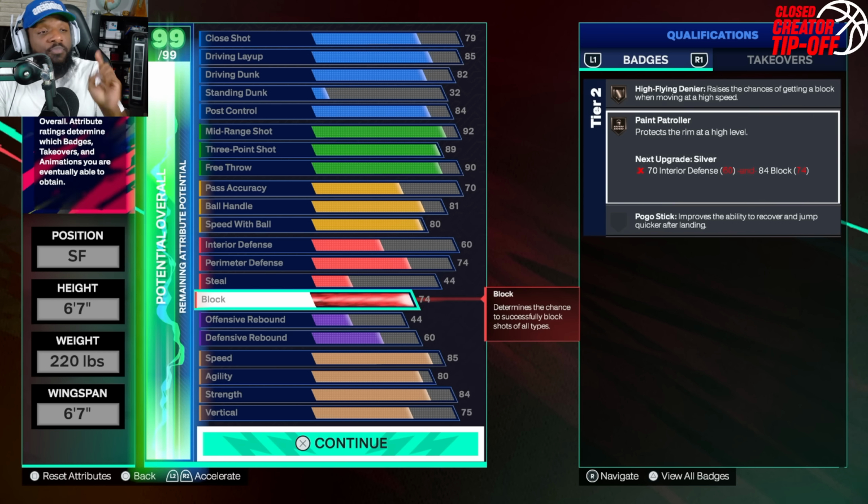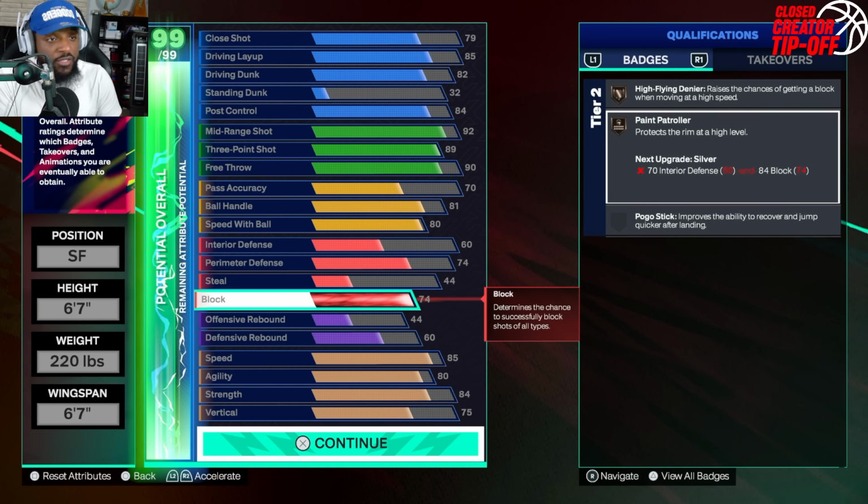And if you know anything about it, this badge is like Anchor from 2K24. And you know how good of a badge Anchor was. You could just hold your hands up and people would miss. Same thing with this badge right here. It's the same thing, just renamed.